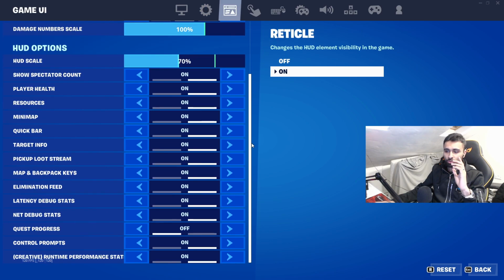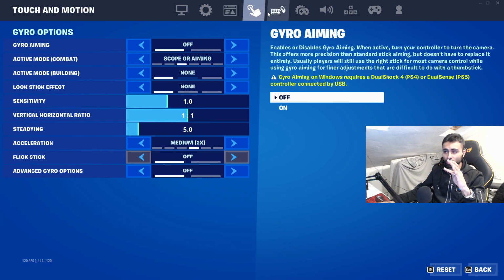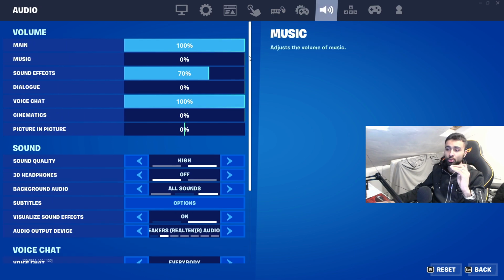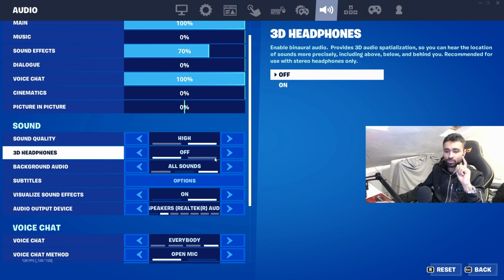For game UI, once again, it's all up to you. Touch motion's up to you, mouse and keyboard's up to you, controller options up to you, audio is up to you. However, there's one setting here, which is the 3D headphones. Currently in season 2, we've got audio a bit weird. When you've got a skin or a player running around you, you basically hear it everywhere.